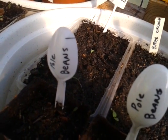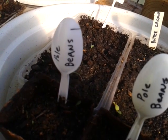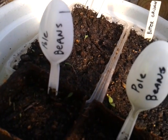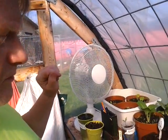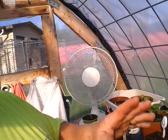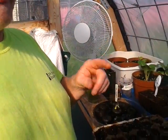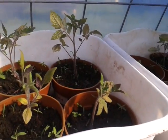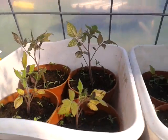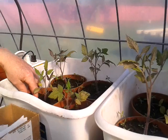Now, curious, where'd you get the pole bean seeds from? These are 4th generation of the ones that we've been raising for 4 years. We save our own seeds, and these pole beans were the ones that were growing up the side of the cage out here all fall. We picked beans upon beans upon beans, and those beans get about a foot long. They're huge. And they taste wonderful in dilly beans, too. Tastes good as green beans too. If you haven't had a dilly bean, Clay will have to do the recipe. Yeah, we'll do some more dilly beans this fall.